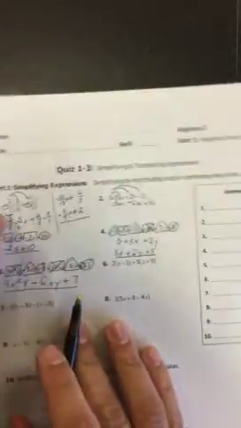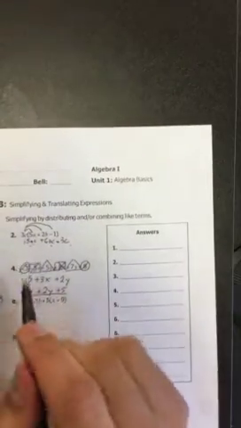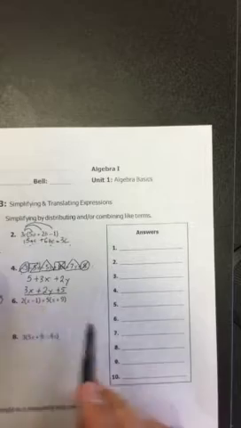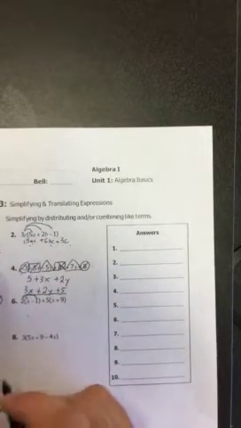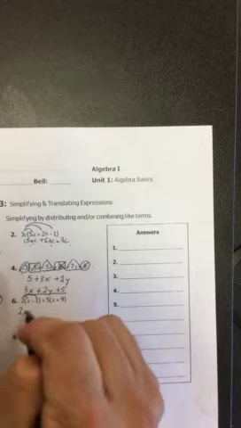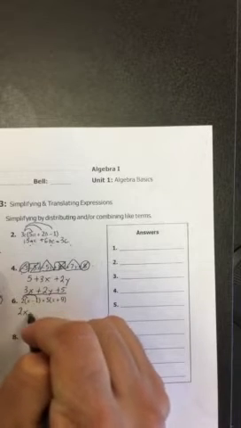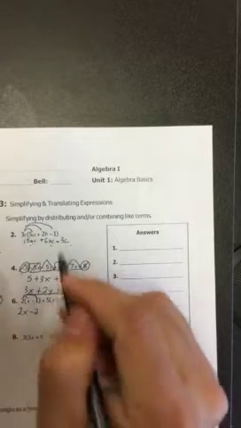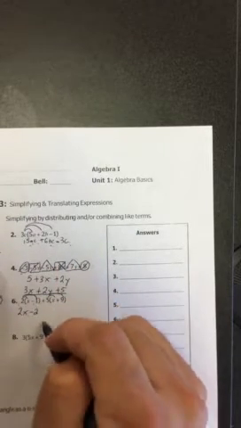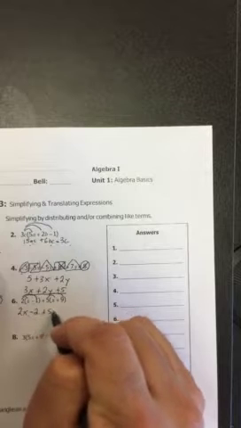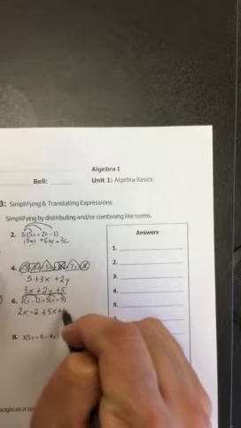Simplified. Number 6. So before we could simplify this expression, we'd have to use the distributive property. We distribute the 2 to each of the addends. That would just be 2x. Then we have 2 times negative 1, so it would be a negative 2. And then we distribute this positive 5 to each of these addends over here. So that would be plus 5x. And then 5 times 9 is 45.